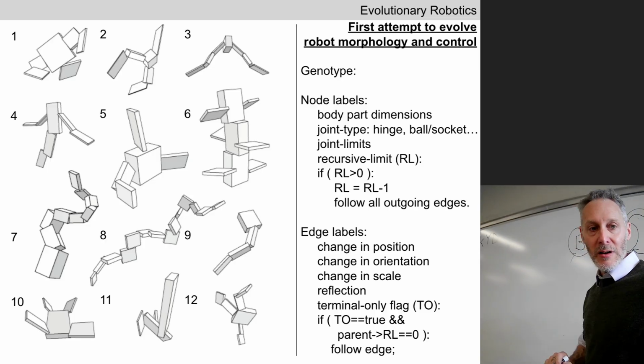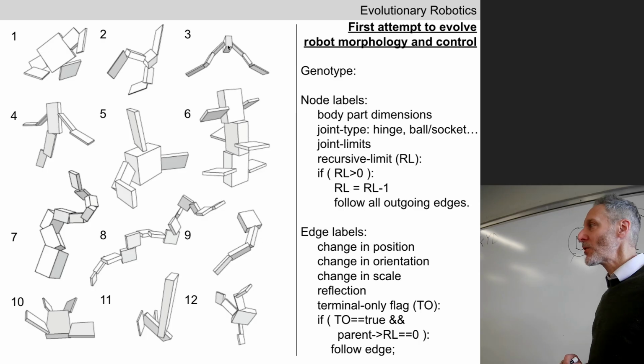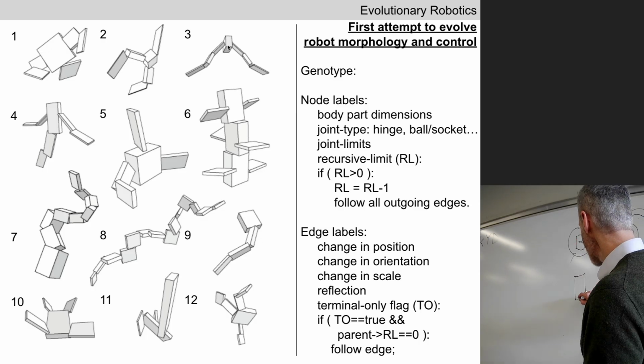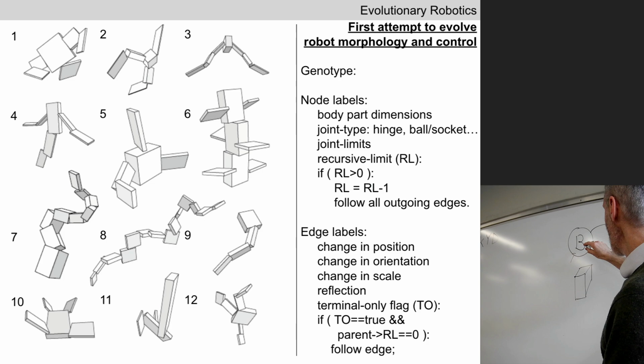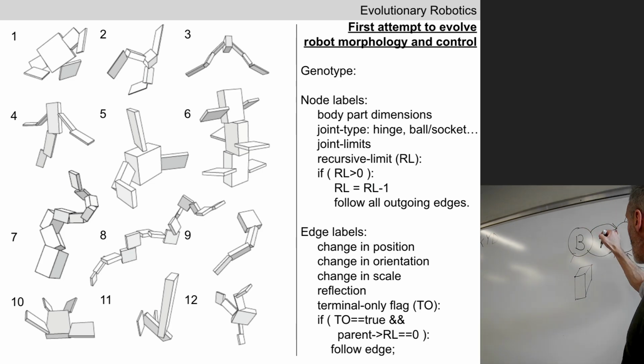So, robot number 3, this looks like probably the starting point. So we're going to construct this particular object, and then we're going to follow one of these two outward edges to create, let's see, what does that look like? A bird, so we'll call it a wing part. So we've just built this, we'll follow one of these edges to build this wing part. We're going to then do some other stuff, but for the sake of argument, let's come back and follow the second edge for a moment, which probably creates the second wing part that you see over here.